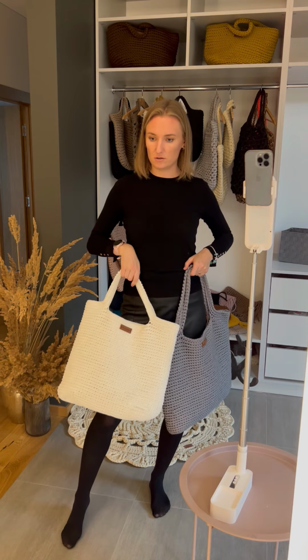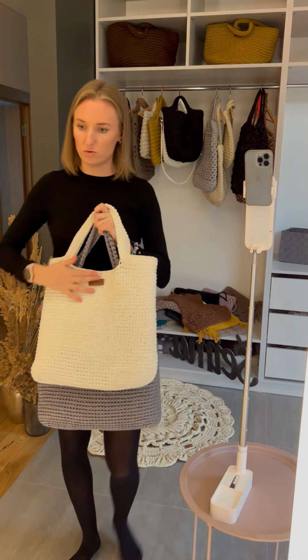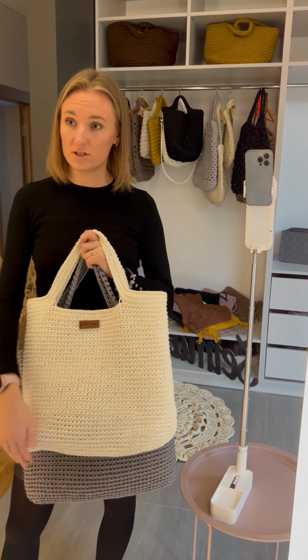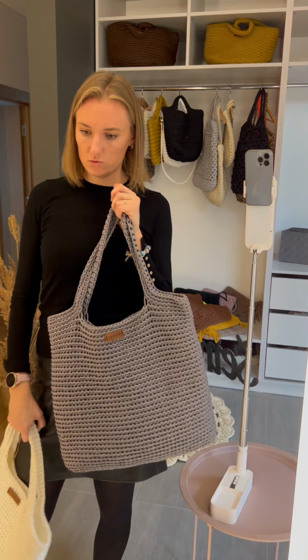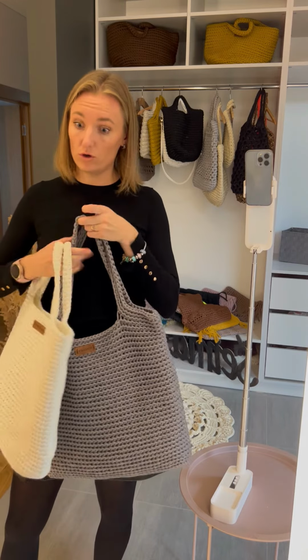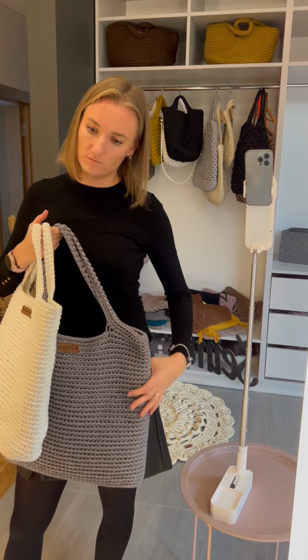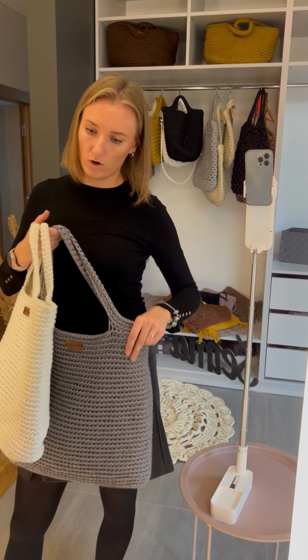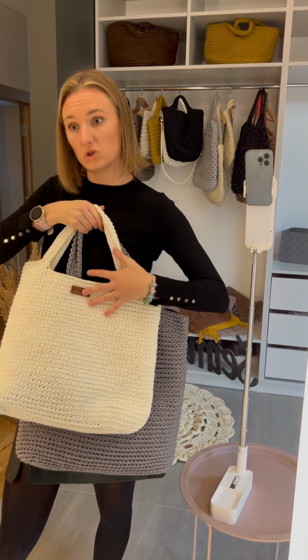I made it a little bit shorter, but also this one was created more tight. I don't know why I was doing this, and this one was created a little bit more loose, so it's softer. So it depends on the technique you are working, it will be more soft or more tight.